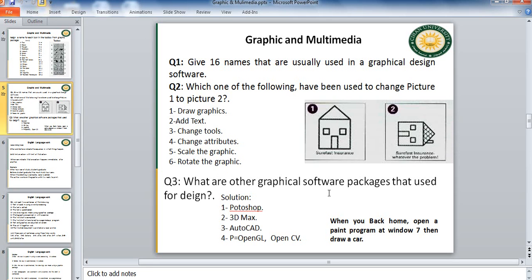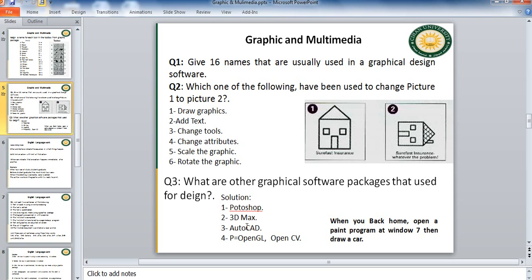See here. What are other graphics software? So for graphics, what software you use? The most common one is Adobe Photoshop. See here, this is Photoshop. The other most common one, 3D Max, which is most commonly used by architecture engineering. AutoCAD, also most commonly used by architecture engineering for drawing buildings, houses, all these things.